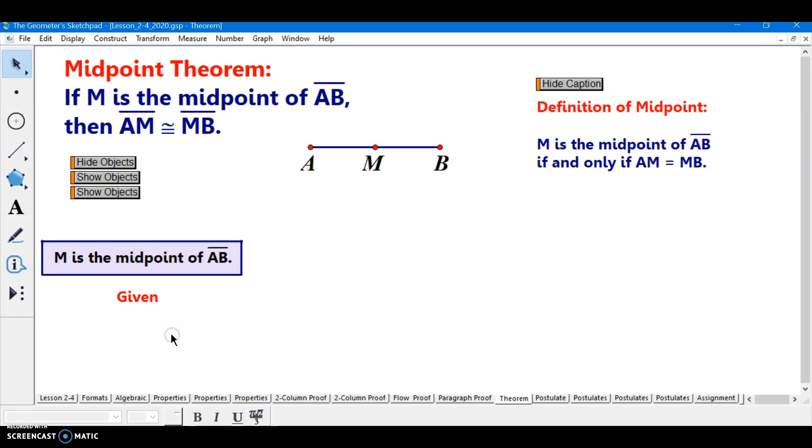So if and only if means it's true in both directions. If you're given M as a midpoint, then you can say AM equals MB. If you're given AM equals MB, and M is a point between A and B, then M is the midpoint. I'm making a flowchart proof. If we know M is the midpoint of segment AB, that's the if. The hypothesis is given to be true. We have to show that if the hypothesis is true, then this conclusion follows to be true. Well, if I know M is the midpoint right here, then I can conclude that the distance from A to M equals the distance from M to B. So, definition of midpoint allows me to make this conclusion.